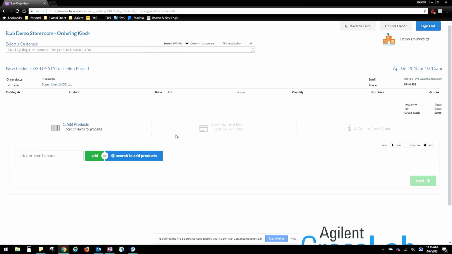So this looks a little bit different, but it looks really nice on an iPad. And we're gonna start by adding the product. So it has these steps laid out for you, 1, 2, 3. And we're gonna go ahead and search a product. I'm not sure if you guys have barcode scanners, but just know that we can actually handle those as well. So if you wanna scan products, you can load that with iLab so that you simply scan the selection of products that you have within your storeroom, and then they would queue up here. I don't have one of those at my desk here, unfortunately.